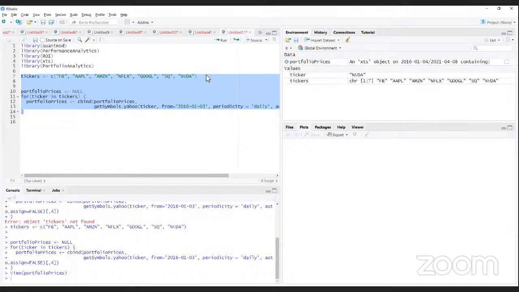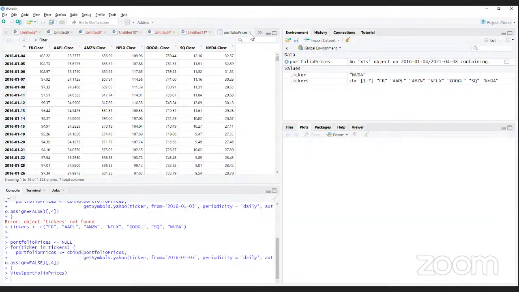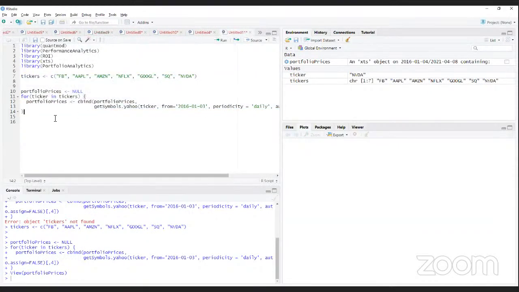It got created. I have my portfolio prices all here. Now what I want to do is create optimal rebalanced portfolios. So let's go ahead and see how we can create automatic rebalanced portfolios.